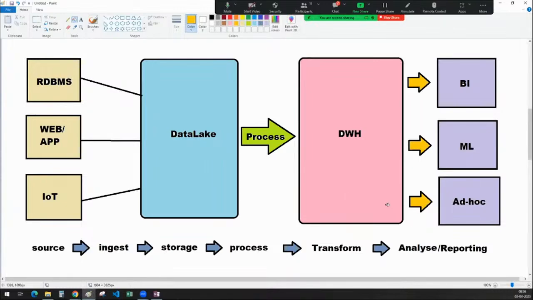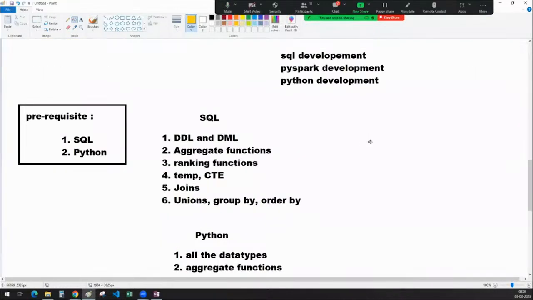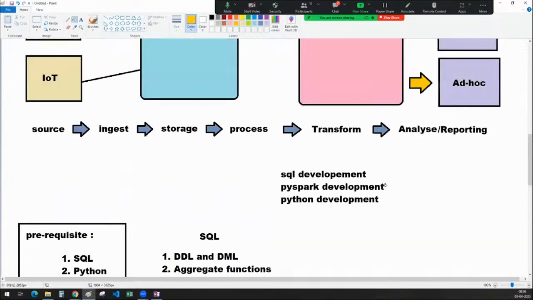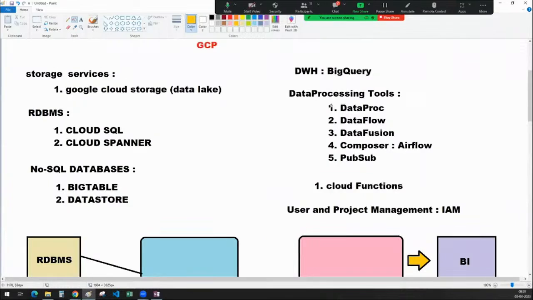If I missed any questions, yeah, roles offered after this course. Once I have completed this course, what are the roles I am eligible for? If you ask me, you can go for data engineering roles. You can go for Google Cloud Platform, GCP engineer, GCP data engineer, as well as big data developer, PySpark development. You are able to work in PySpark, because we are not working in only one area, guys. Each and every tool itself is one project: Dataproc, Dataflow, Data Fusion, Composer. So these are all roles in themselves.